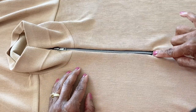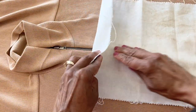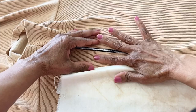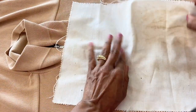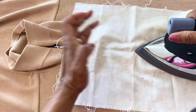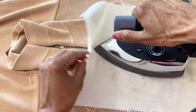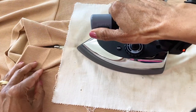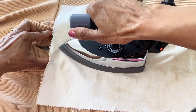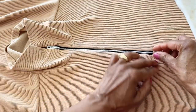Okay, before we sew the zipper to the bottom at the triangle, we're gonna go ahead and give it a nice press. So make sure you use your press cloth, because you don't wanna get any press marks or shine marks on your garment. And just make sure that you have that folded out before you press it down. I'm using the tip of my iron to press right along that fold on the opening. Okay. I'm gonna go right here at the bottom.